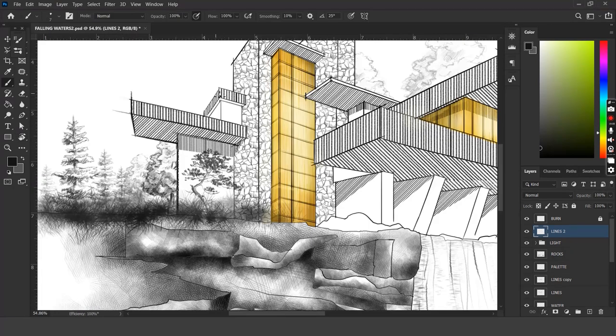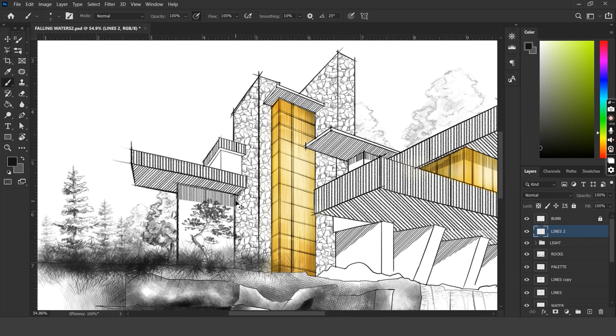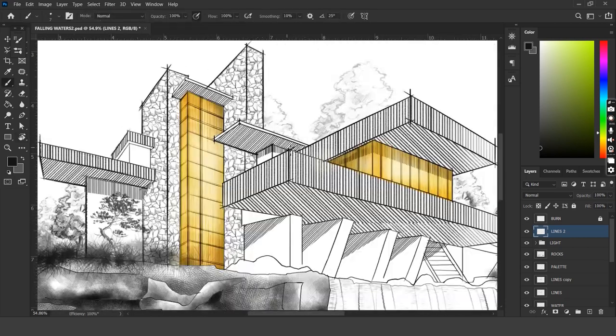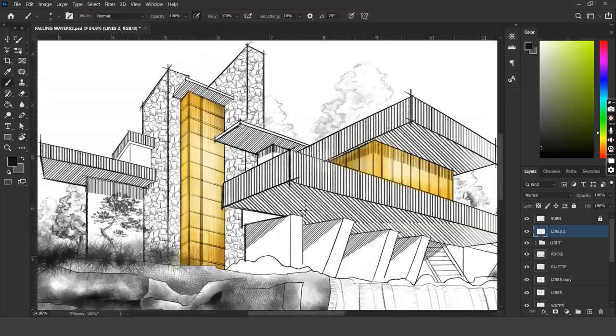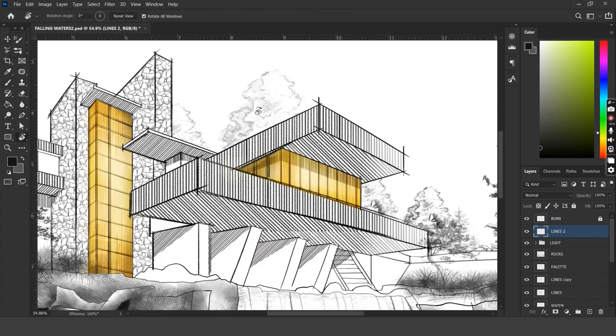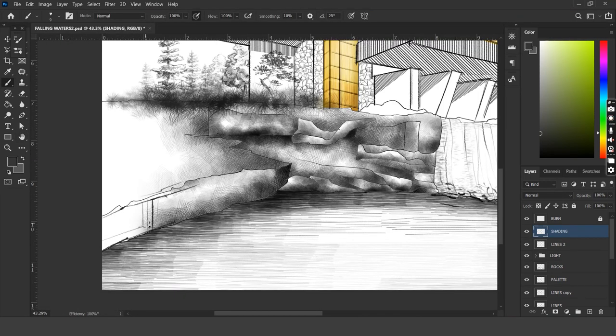These lines do not have to be accurate or perfect, and it can completely go over the baselines as well. So this will give a distinct character to the edges of the drawing and gives the appearance of an architectural sketch. We can do the same to the rock areas as well, where we'll have to define the rough edges of the rocky texture.